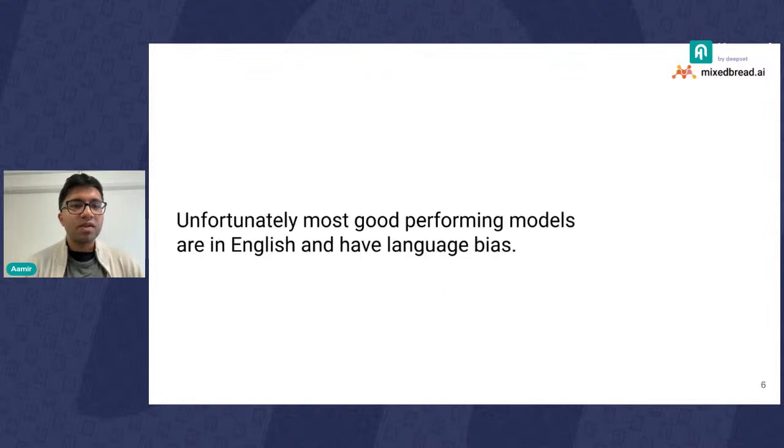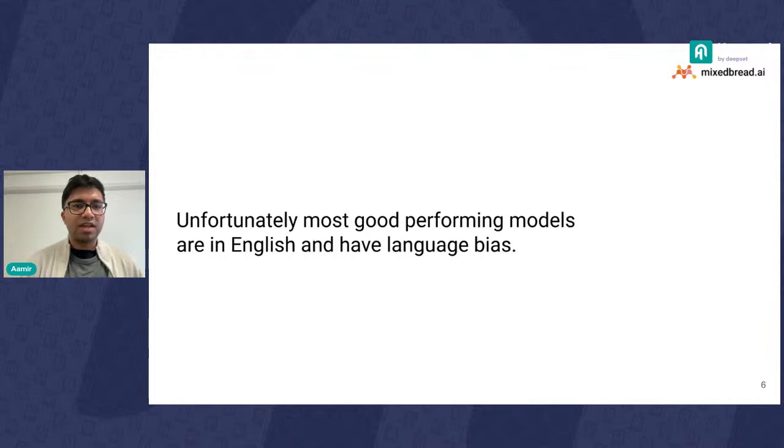Unfortunately, most state-of-the-art models, or really good open source models, are trained on English data and also have language bias. Language bias means if I ask questions, for example, about things in German, like who's the president or where's the president, it will still likely match it to, for example, Joe Biden, because it was trained on a large majority of English data. And this is really unfortunate if you really want to go into production with those models.